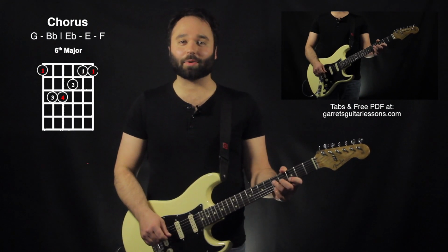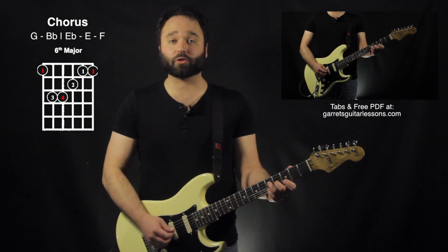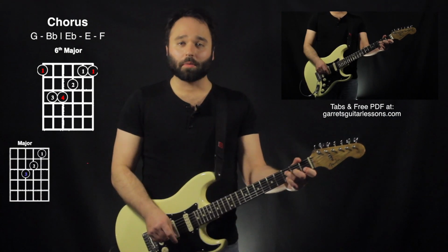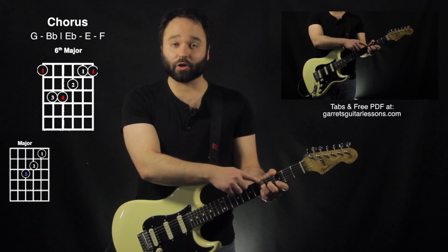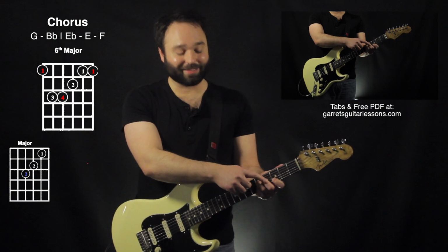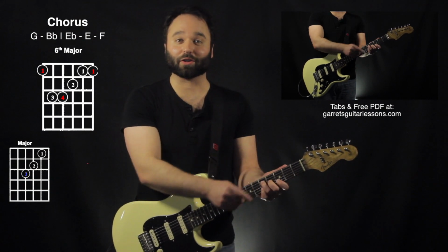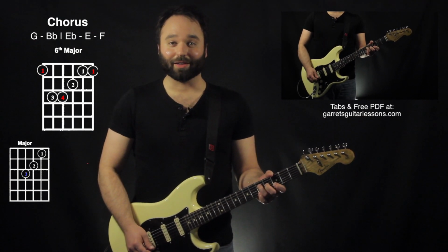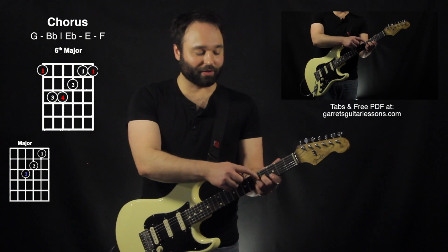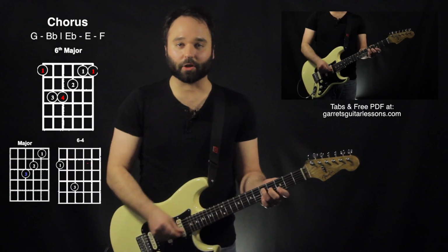Alright, now the chorus begins with this G to B flat thing. Now, I'm just going to be using almost like an F chord, just as a G. So this is going to be my third finger on the 5th fret, my second finger on the 4th fret on the 3rd string. My first finger is going to be on the 2nd string, 3rd fret. Okay, now, a good way to think of this is my root notes here, so I'm using an octave pattern to jump up there to the G.